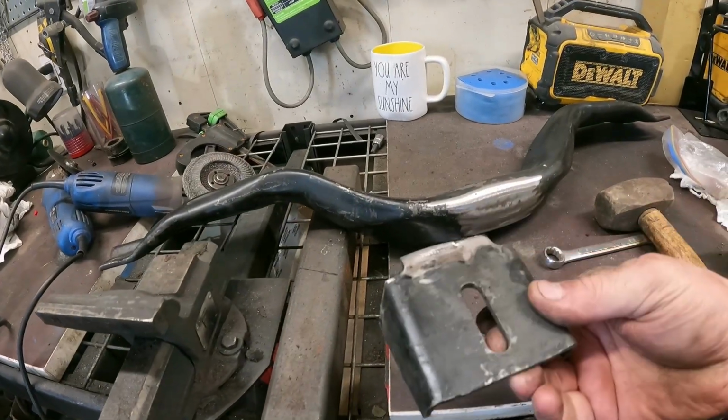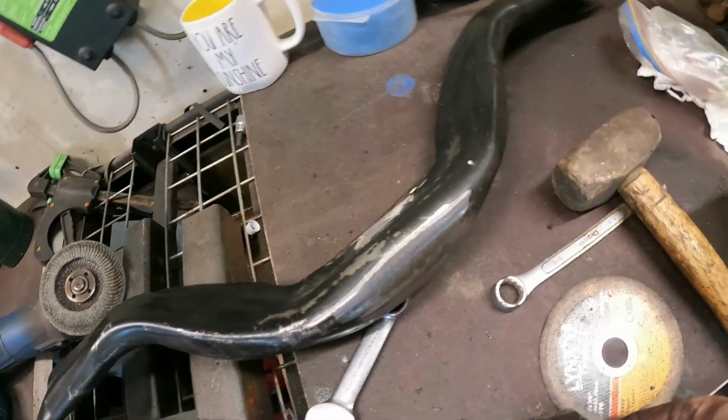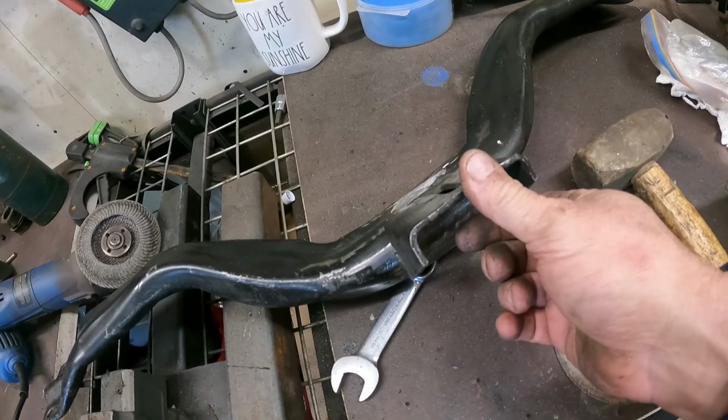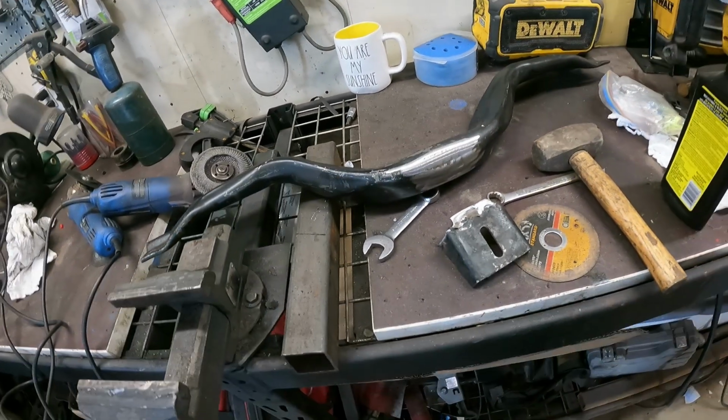Okay, so we just cut this off the crossmember, like so. The plan now is to put this up into the car, so we can lay it in place, get the mount onto it, and see where we can make it fit. So, back to the car.